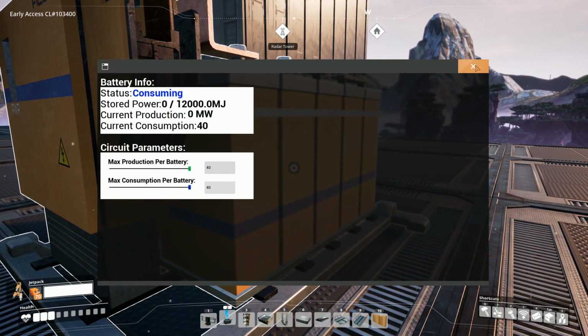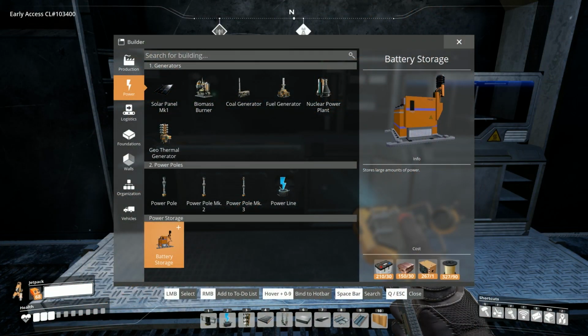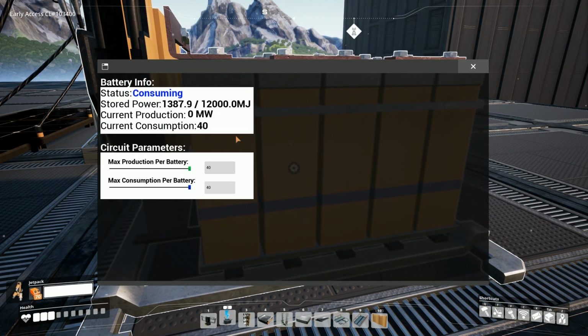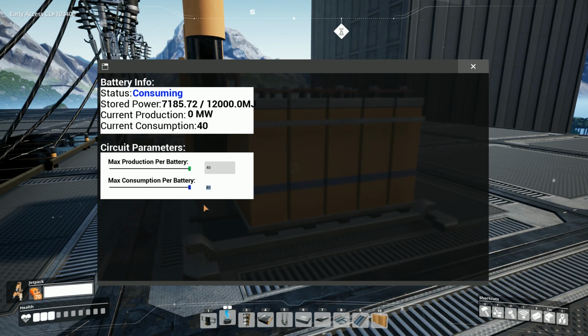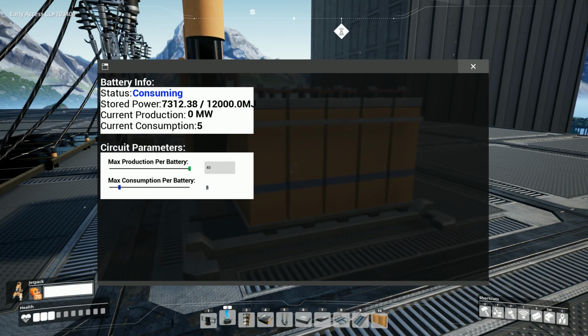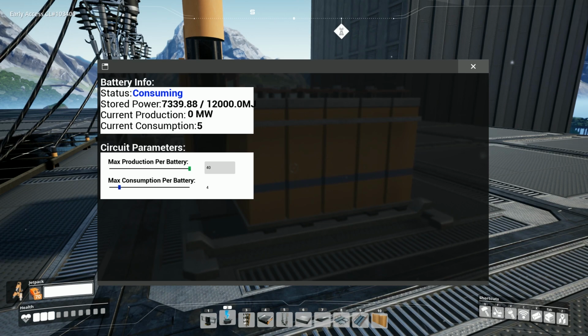So if you need power at night too, you're going to need to build a battery storage. A battery storage needs 30 batteries, 30 copper ingots, 1 computer, and 90 quick wire to build. The battery storage has a maximum intake of 40 megawatts of power and a maximum output of 40 megawatts power too. But you can adjust the input as well as the output anywhere from 0 up to this 40 megawatts. So why do we want to adjust those settings?